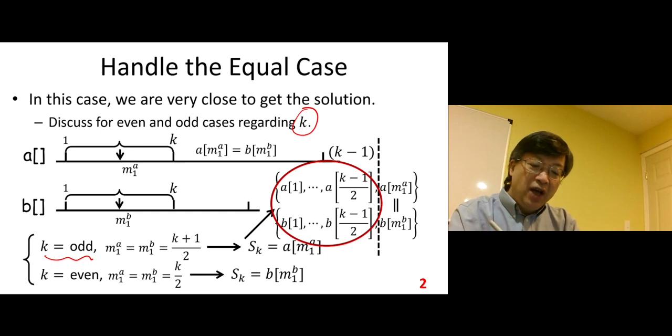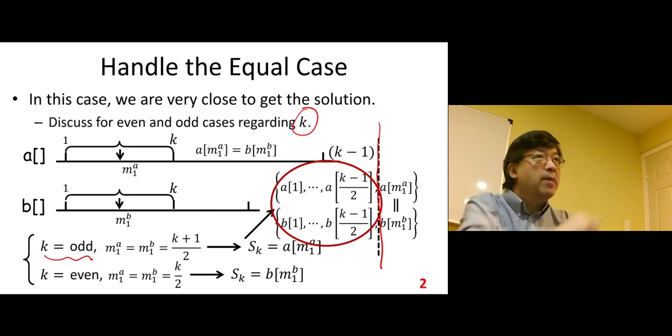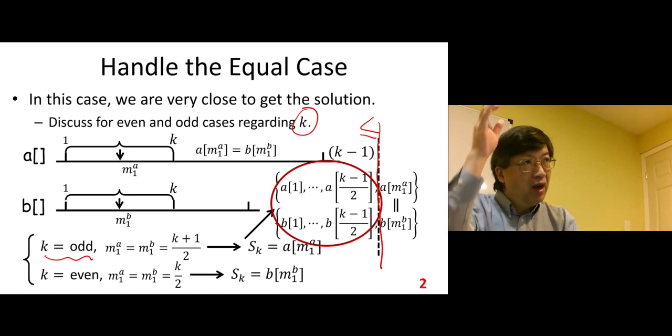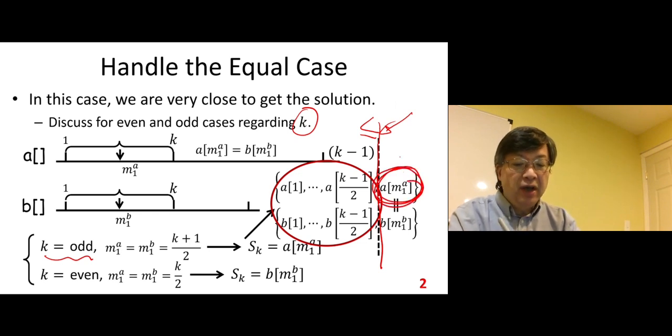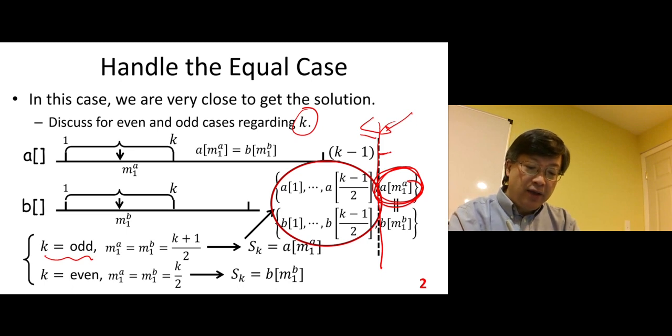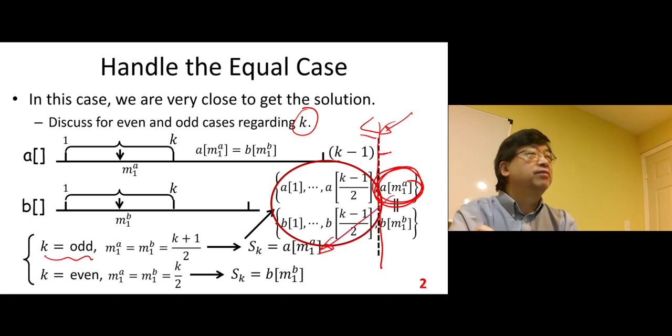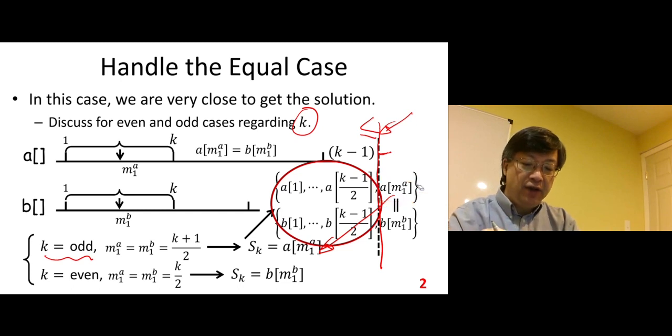So you can see at the left-hand side of this vertical line, there are K minus 1 elements that are smaller or equal to the elements at the right-hand side of this line. Now, the first element, the smallest element at the right-hand side of this line will be the kth smallest. So that's why this is the kth smallest. That's for the first subcase.